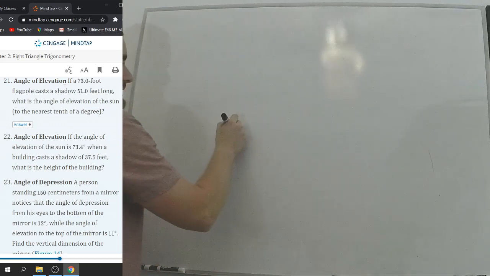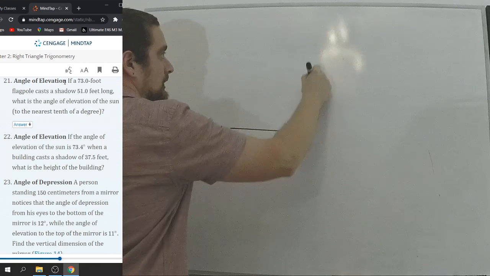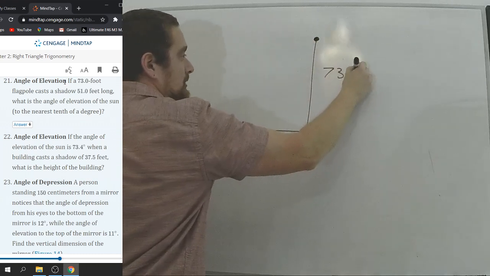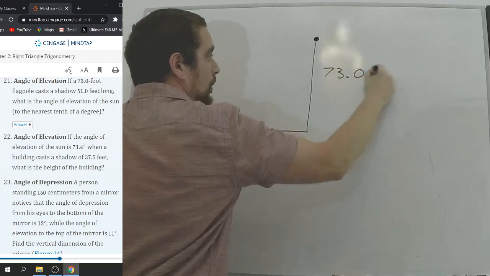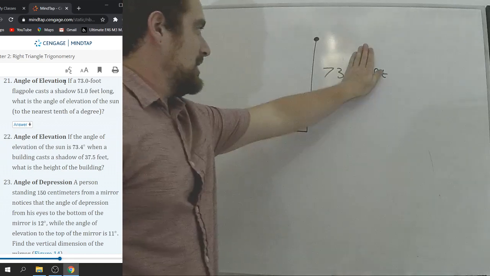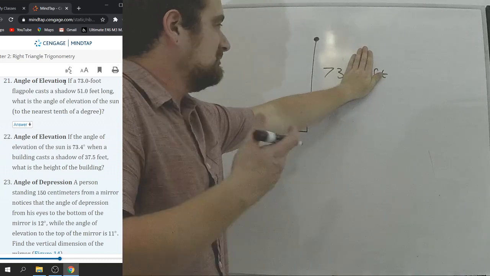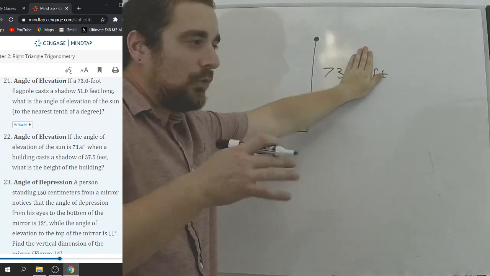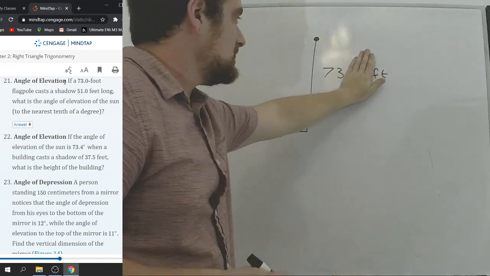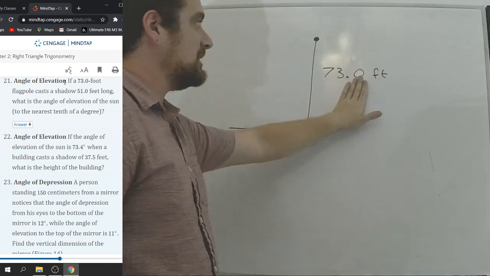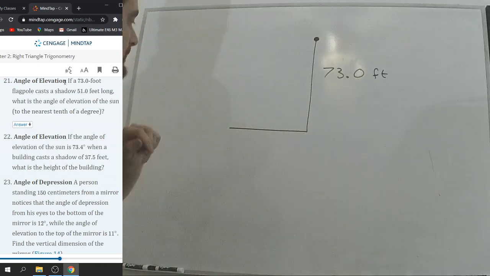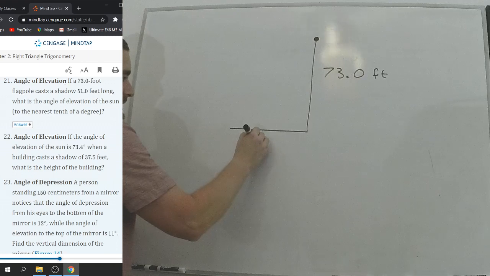Notice that you've got 3 significant figures when you talk about a flagpole that is 73.0 feet. That 0.0 is significant. They're not saying that they only had whole feet to deal with and it was just 72.75-ish or 73.1, and then they rounded it to 73. No, they're being very specific that they could measure it down to that level of accuracy. Same thing with the shadow that's being cast.